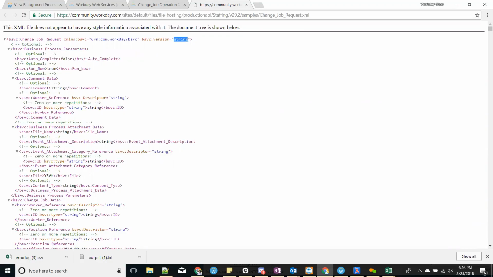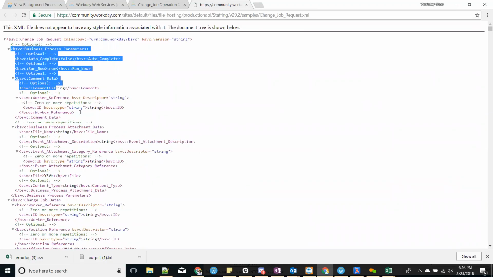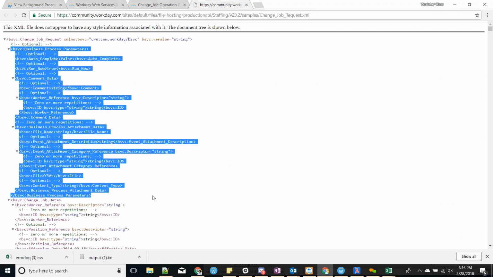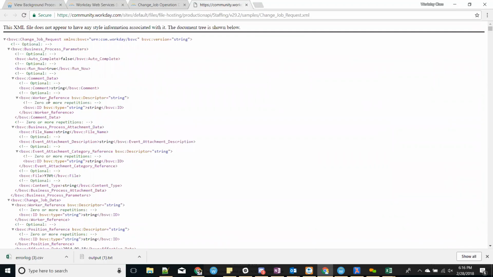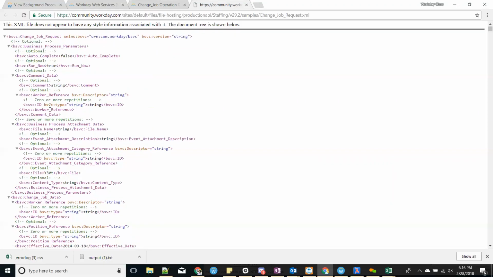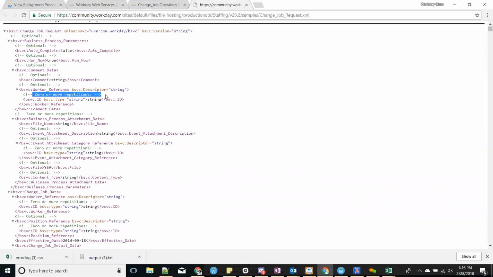Similar to reading the same XML, when you open it in your Chrome, you'll also see that this entire tag is optional. So my business process parameters, I close it. This entire section is optional. So I can remove it if I'm not passing any business process parameters. But if I pass it, there are some required fields within this. If I'm going to pass it, there is a 0 or more repetitions.